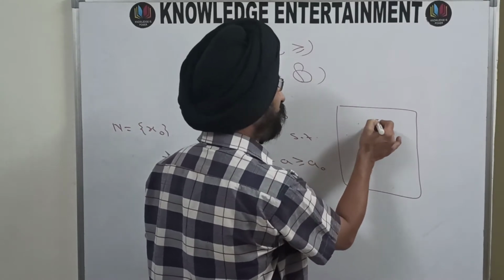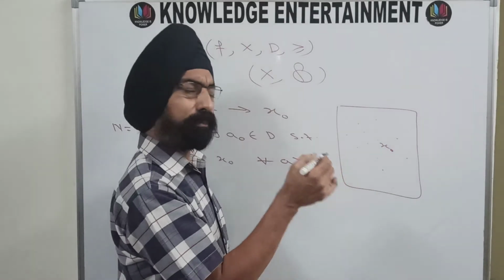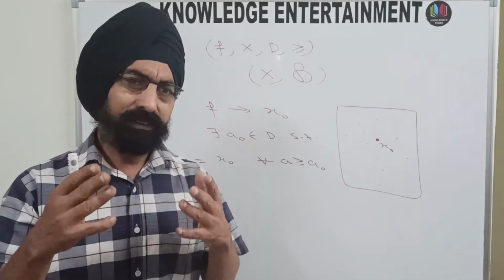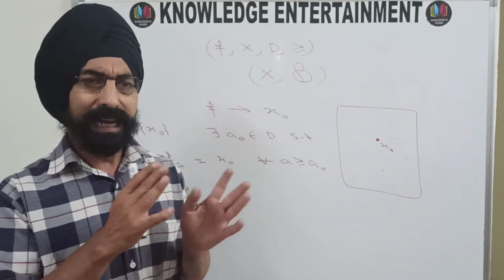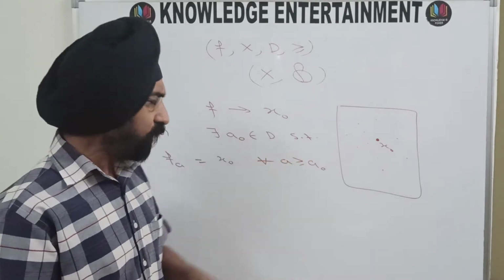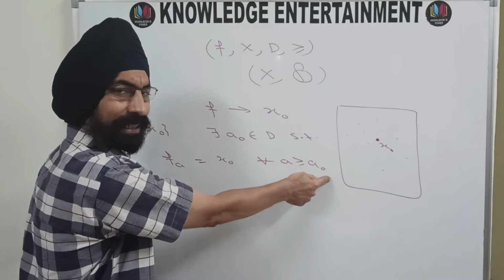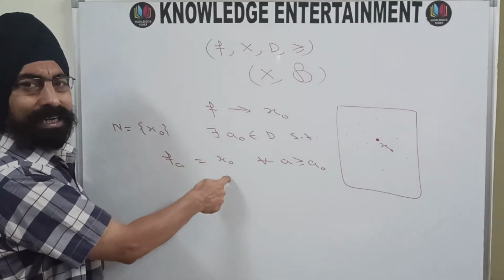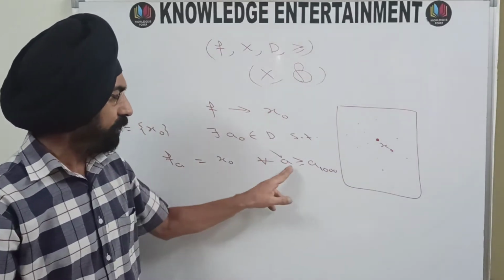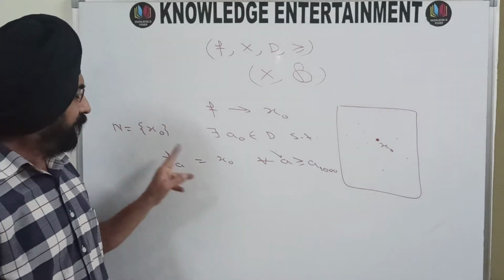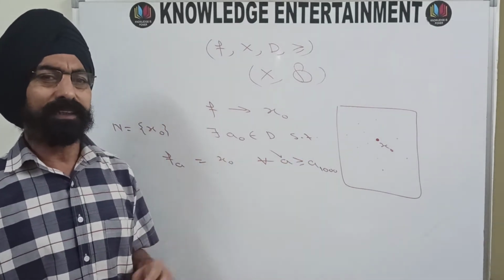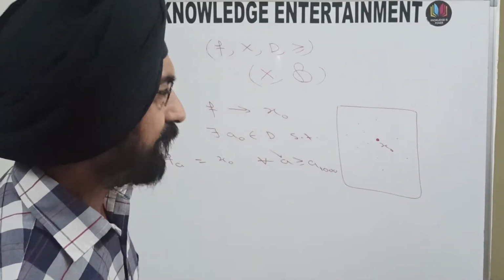Here it is your x naught. Your f(a naught) may be here, f(a1), f(a2), f(a3), up to f(a9). But at some stage, all f(a) must coincide with x naught. That means if your a naught is, suppose, a1000, then f(a1001), f(a1002), f(a1003), and so on, each one should be equal to x naught, because after a naught, if a is greater than or equal to a naught, then f(a) is equal to x naught. That means after some stage, each and every image of the net must coincide with x naught. This is the case of discrete topology.